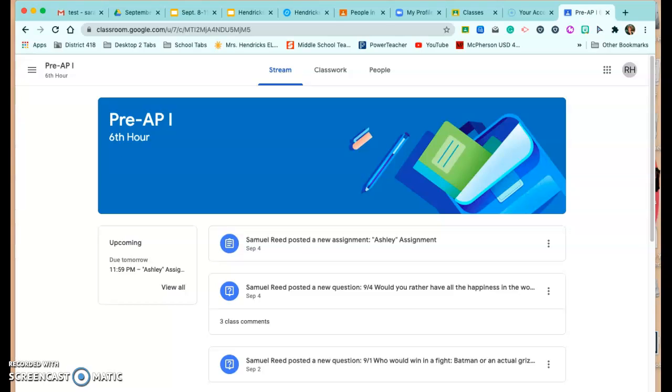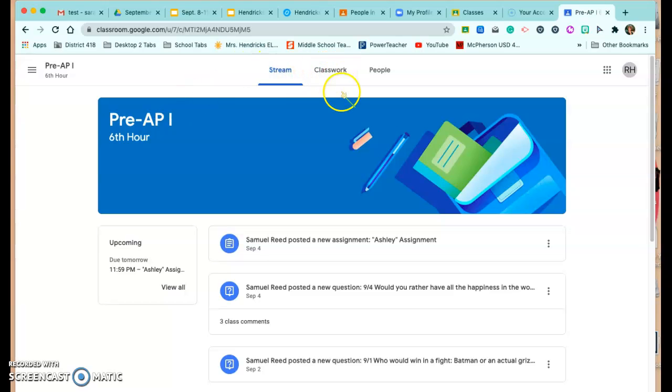Hey, sixth graders. I wanted to show you a few things that I'd like you to take note of on Google Classroom. So I'm actually going to use my daughter Renee's classroom so that you can see it from a student view. So this is her English class at the high school.